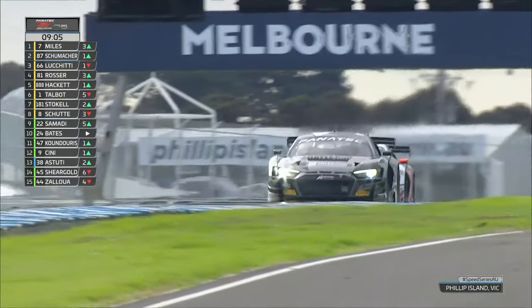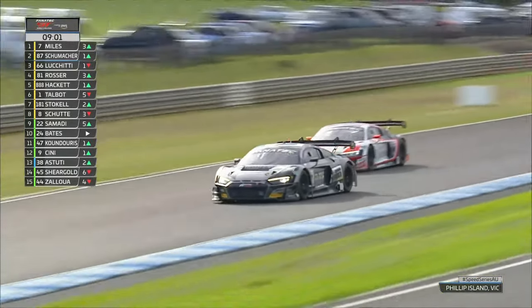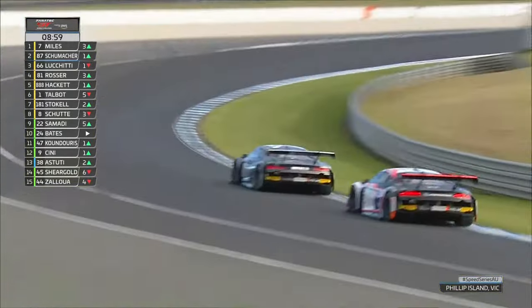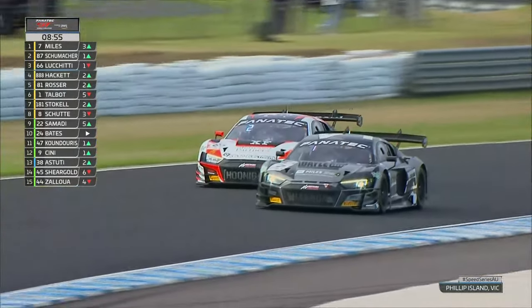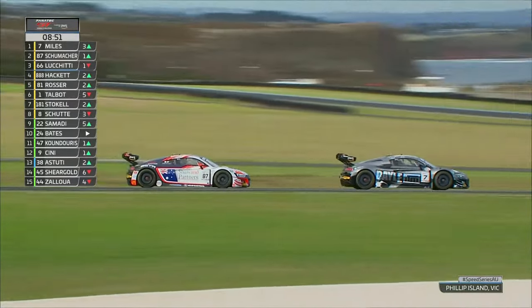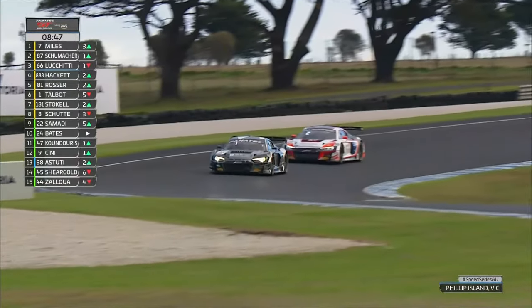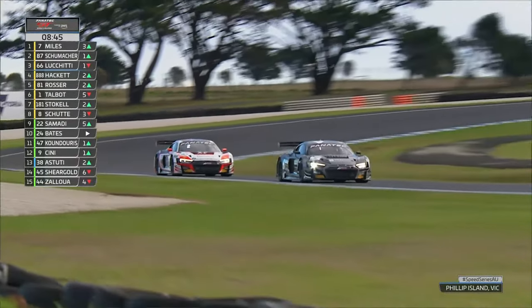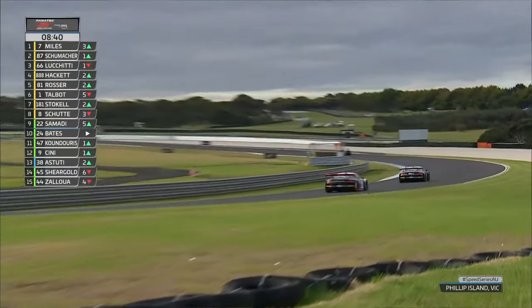Schumacher in the tow and looks to get a bit of air on the nose of the Audi R8. They've all been complaining about aero wash this weekend, which is when you get in the dirty air of the car in front. The car behind just wants to understeer and not turn in. So they're always showing sort of half a car width wide. The driver's saying it makes all the difference in getting front grip. But catching in these cars is one thing. When you're in that dirty air, Todd, it becomes very difficult to execute a move.